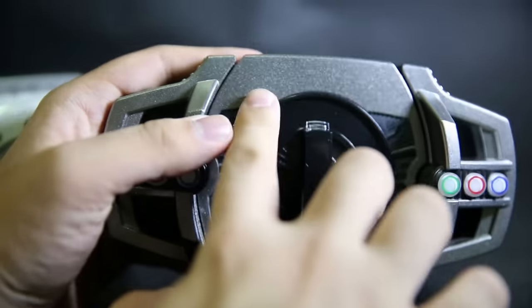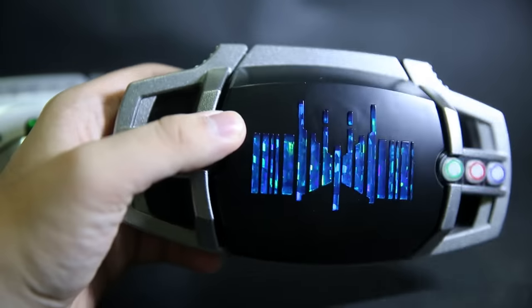So again, if you don't mind the Decade logo not being there, you can use this actual buckle as a spare, maybe, if, you know, whichever one breaks or whatever. And if you do have the DX version, then yay for you, you got another one of those.